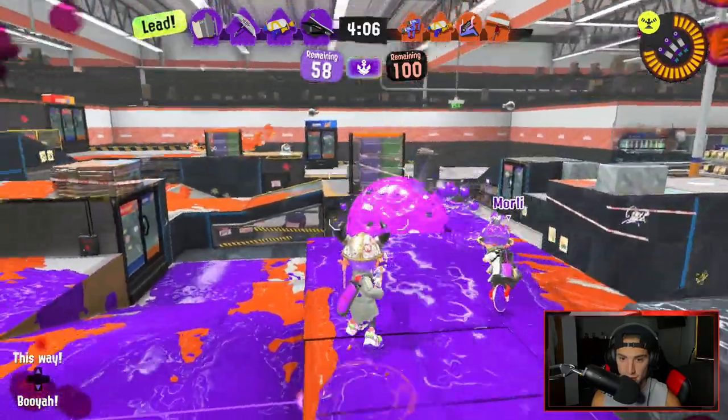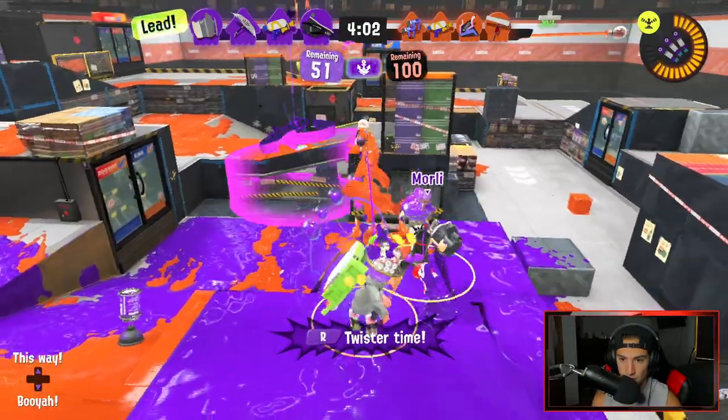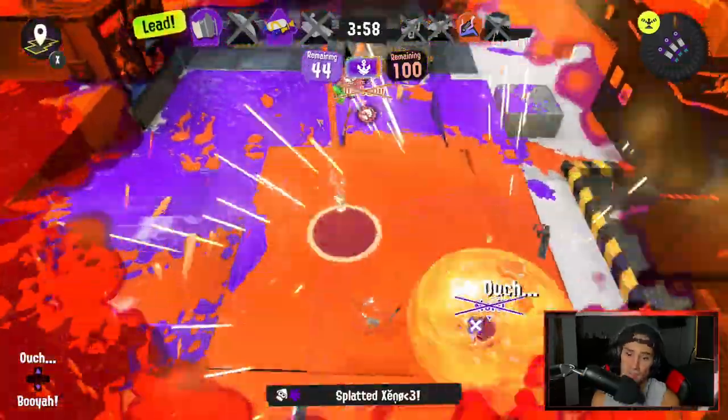Pop up here. I'll help you out. Where's this dude at? I hit him once. I don't know where he's at. I'm going to throw this here. Let's keep this dude kind of trapped in there. Did I get him? I did not get that guy. Okay, I did get that guy.